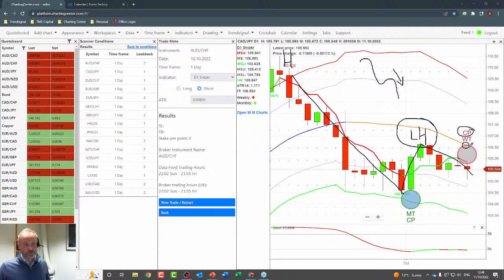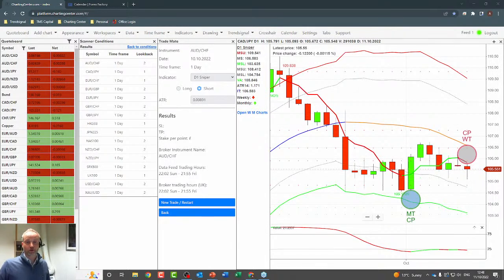What else is happening? Well, this line here is orange and not blue. Blue is for the daily chart, this band angling higher. This is orange, so suggesting that the daily time frame is down, so that's good. The weekly time frame is lower, which means that this line here is red on the weekly chart. So there's quite a few things, as well as the momentum breaking back lower as well. So the momentum of the market is also looking lower. So there's quite a few things here telling us that whilst this market might be in an uptrend on the monthly, you can see the arrow there, a lot of other things are pointing lower.